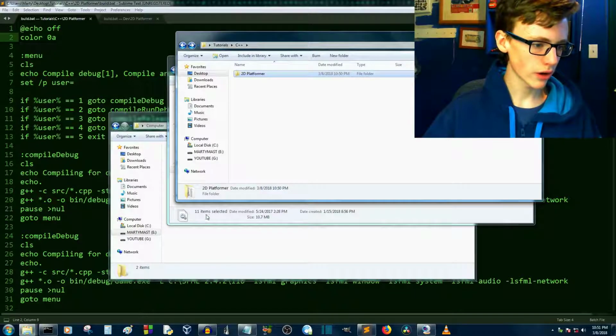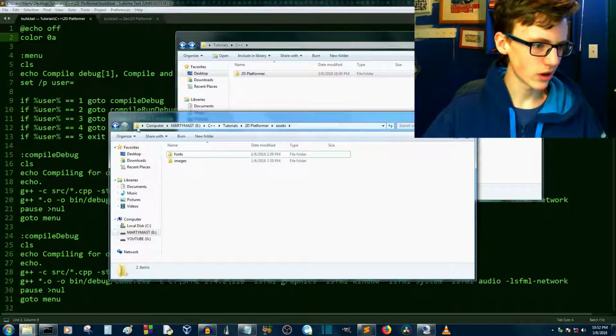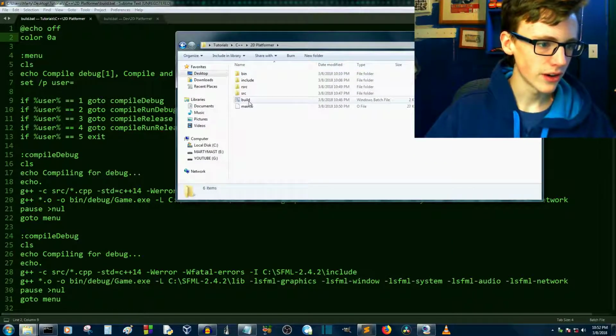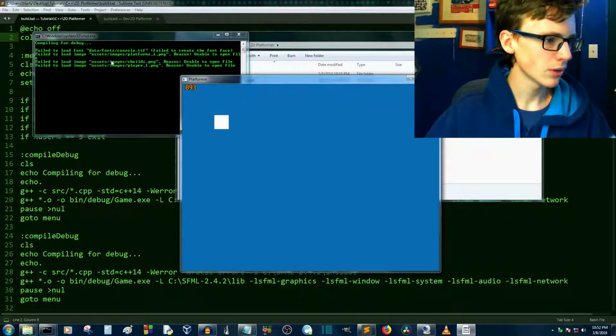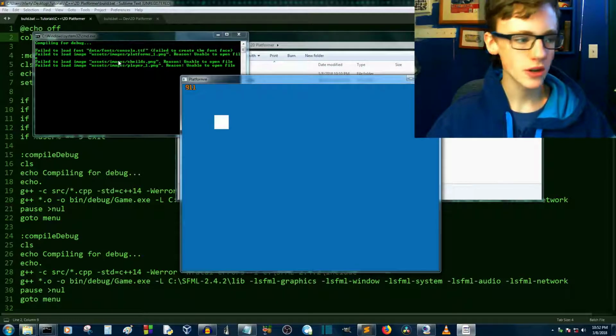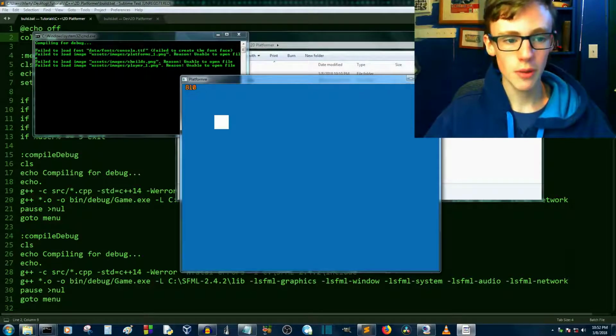Now if we actually go to run it again, go to our Windows batch script again. We can just close out of that Explorer. I'm getting lost here. Where am I? Now we can go inside here. Now if we run the Windows batch file once more with 2 to compile and run debug, it should compile and run all good. And we've got a couple problems here. We're not able to open up our images, our fonts, that's because again, we changed up our directory slightly.